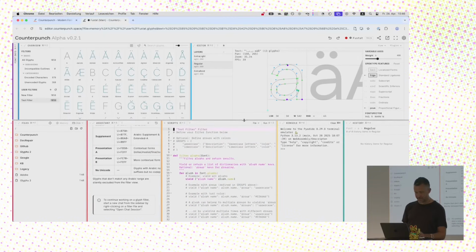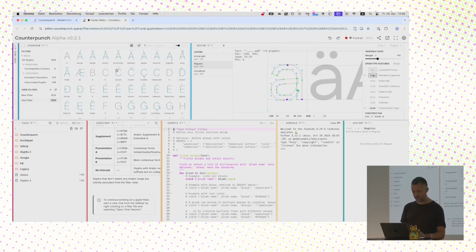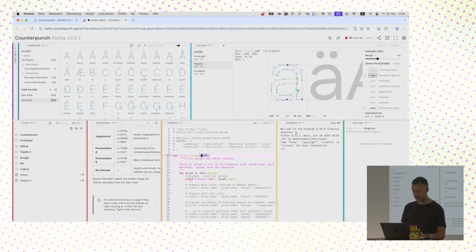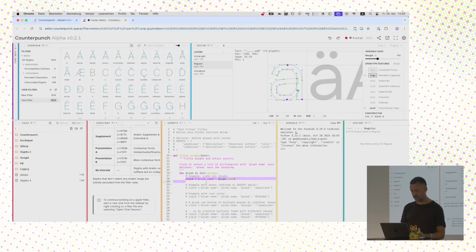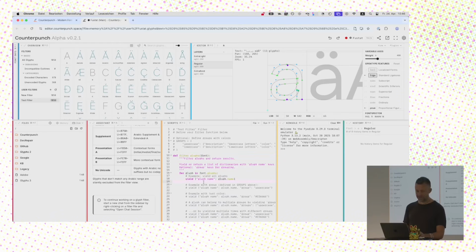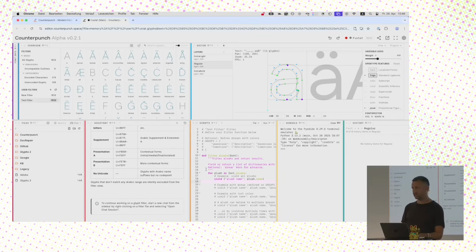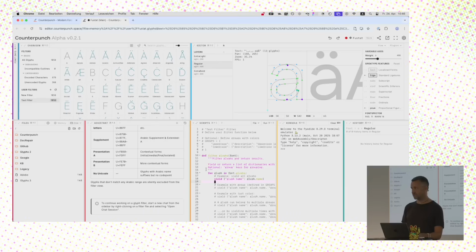And this just returns all glyphs. It's just a function that gets the font object, and then in this case, because it's the example, it just yields all glyphs. So how do we make that accessible to users who are not so technical?